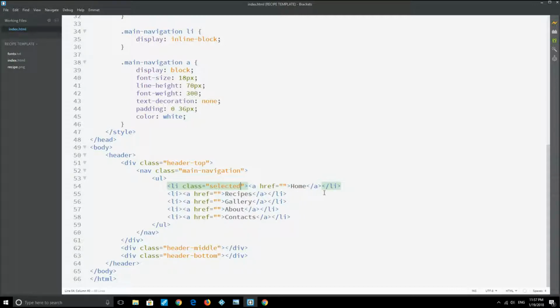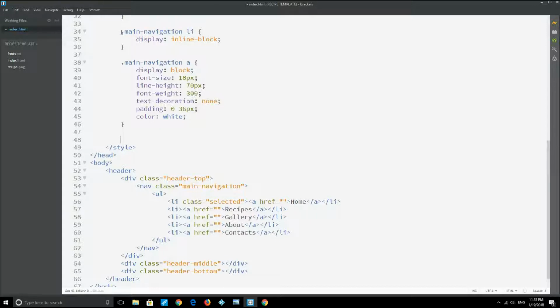Save this, and I'm going to go here and do main navigation and li.